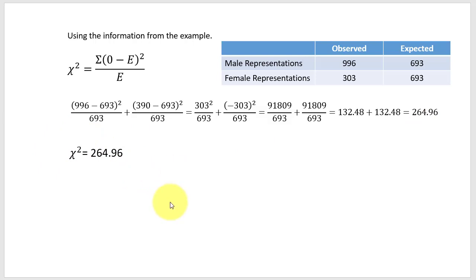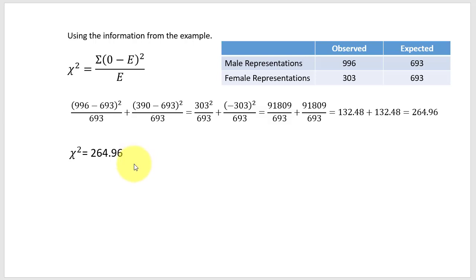You might be thinking to yourself, okay, so what? Now we know what the chi-square statistic is. Well, the chi-square statistic, like every other statistic we've looked at with z-scores, t-scores, f-scores, is the measure of standard deviations away from the mean our score is. So the differences that we observed altogether are so far out of whack that those differences occur 264.96 standard deviations above the mean. Okay, above what mean?